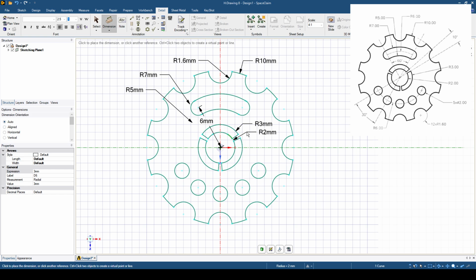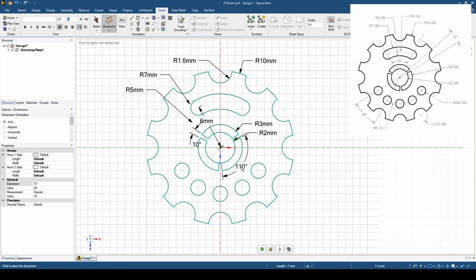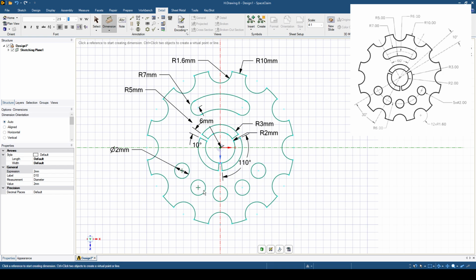This is 2. From there to there is 10 degrees. From there to there is 110. And after that, we also have to mention these small circles and the distance between them.